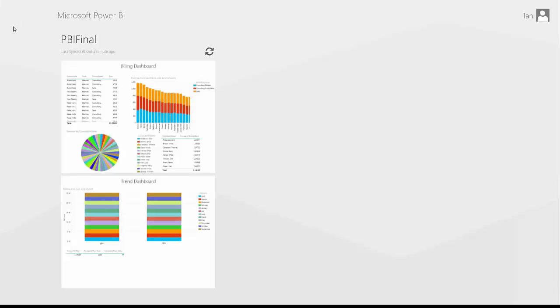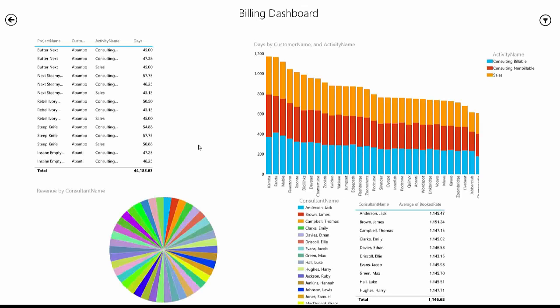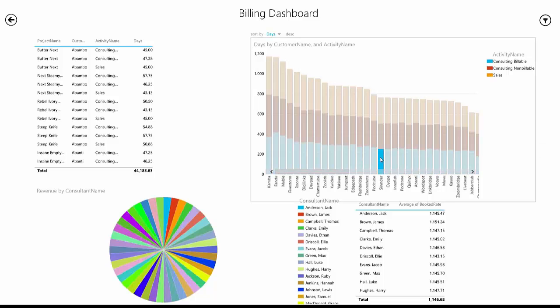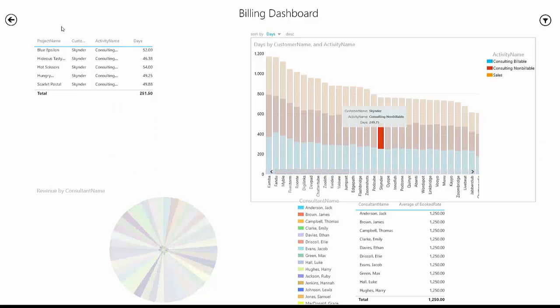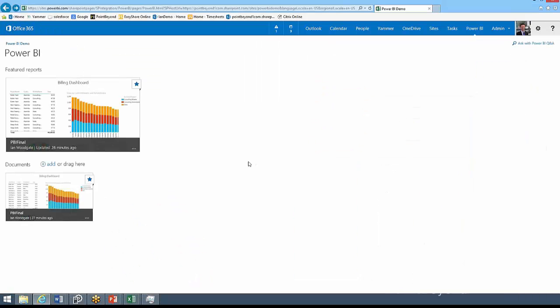You can see it's separated out my two tabs here. Again, you can click and see that dashboard if you wish. And it's a nice kind of touch-friendly experience for users. Very intuitive to work with and nice for execs or whoever to be walking around with a tablet device, having all this data at their fingertips and being able to interact with it. It's clearly the idea behind these kind of apps.